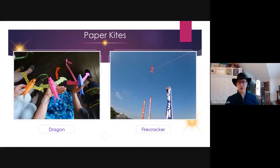We did this project. The firecracker kite flies better than the dragon kite does. And one of the reasons is that the bridle is adjustable. I did what Donna was talking about with doing a prussic knot around a two-point bridle. The kite is made from Tyvek and the bottom is a fuse. And if you could see at the very tip of the fuse at the bottom, I put some sparkly mylar to make it look like the firecracker was lit.